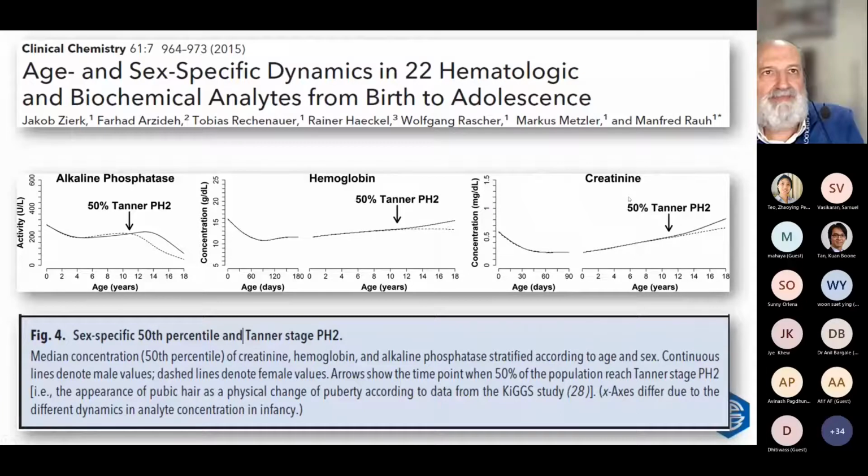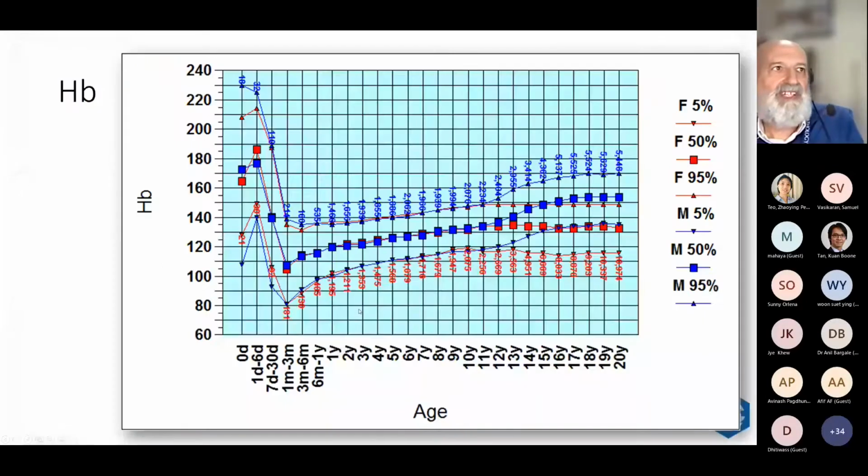And that's much the same as creatinine. So here's some data that we had in our laboratory that shows the same trend. Very high hemoglobins in the neonates. And then once that neonatal period's past, the hemoglobin rises almost linearly until puberty, when men's hemoglobin rises and women's hemoglobin plateaus. The men's hemoglobin rises because of testosterone.